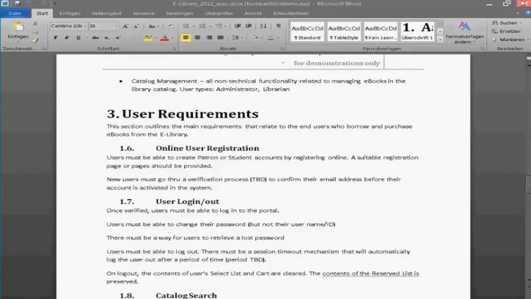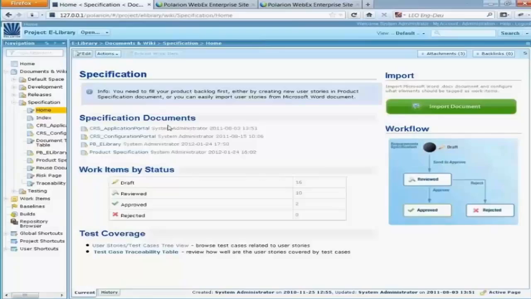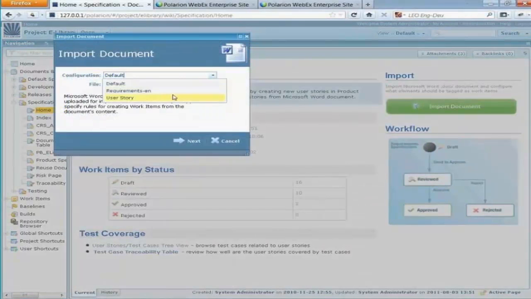So you go to your import, and here's another wiki page where you can see you've got 16 work items which are in the workflow status draft, 10 are reviewed, 2 are approved, and 0 are rejected. And now I want to import my document. I say I want to import it as a user story, and these types of configurations you can save.